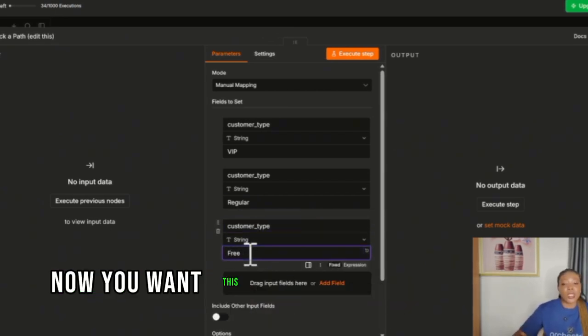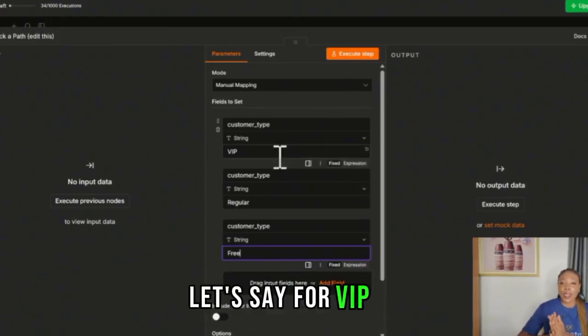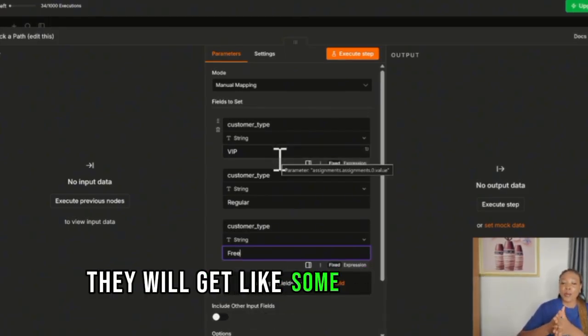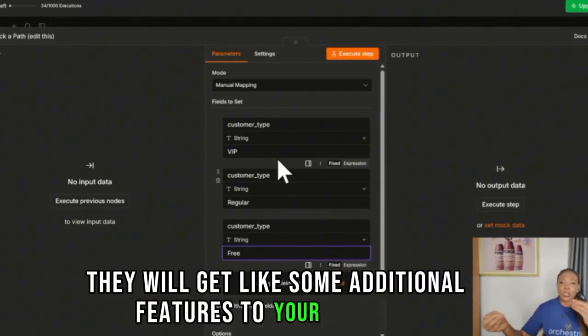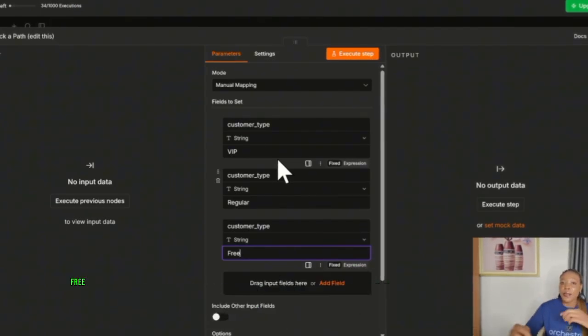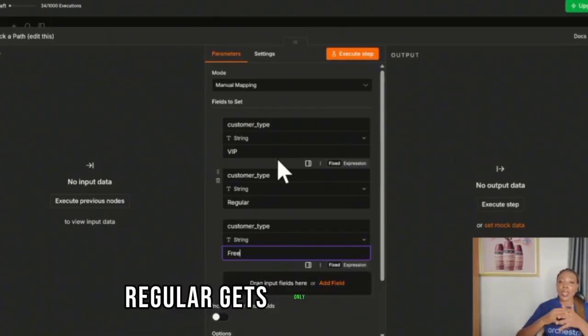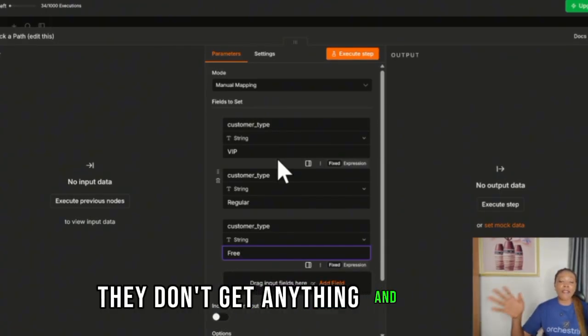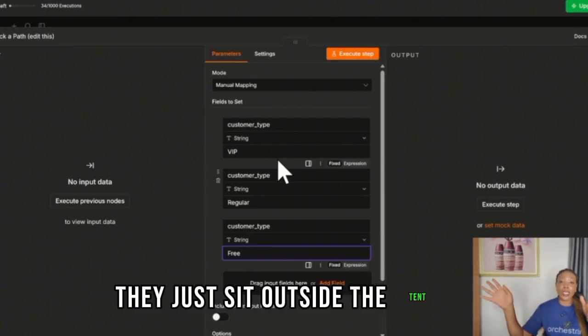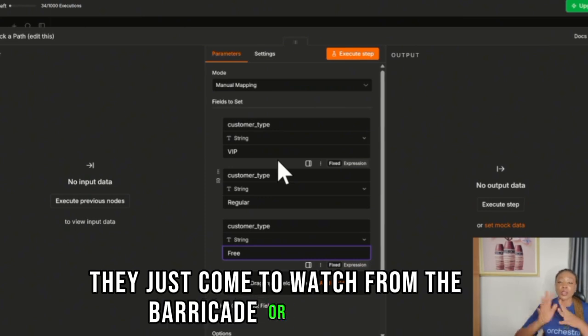Now you want these customer types to do different things. Let's say VIP gets some additional features to your services, like free snacks, free this, free that, and all those things. Regular gets only entrance, they don't get anything. And free, they just sit outside the tent, they don't do anything. Free does not have access to do anything. They just come to watch from the barricade or something.